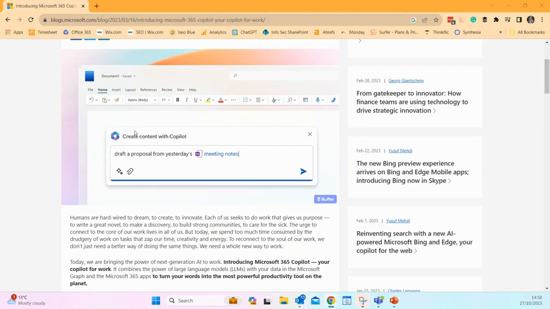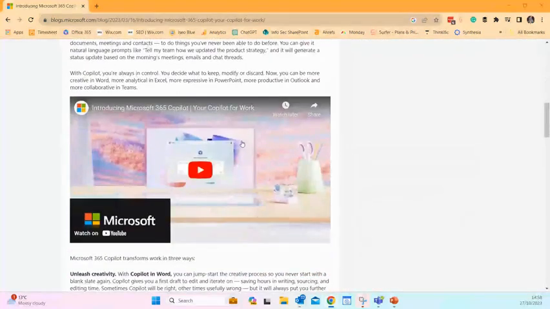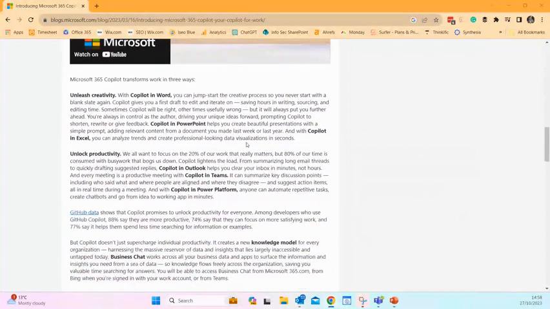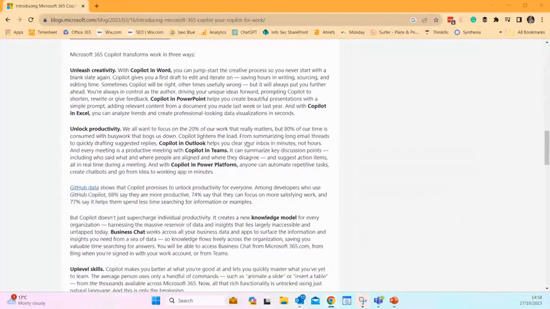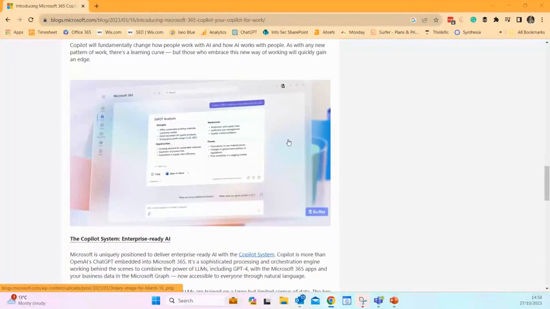So that will allow you to do things such as creating meeting notes from a recording of a meeting. And you can also do things like use it in PowerPoint to create summaries of documents, and it will create all the slides for you. So we're led to believe. I mean, I've not touched it, obviously. And then in Word, you can throw things at it and ask it to create your SWOT analysis.